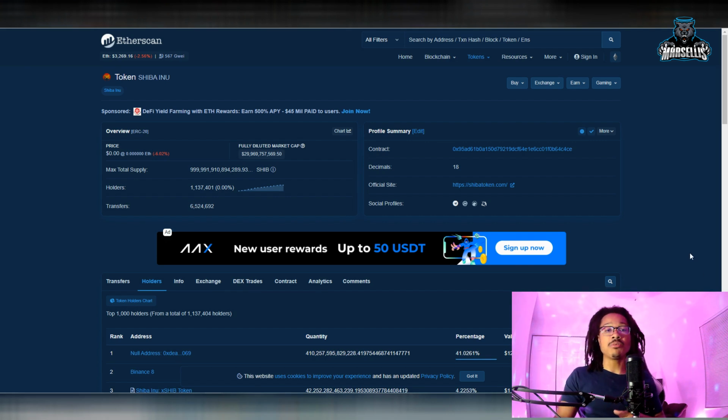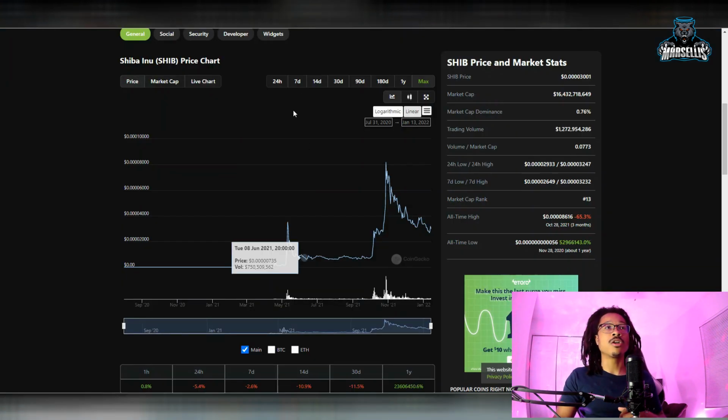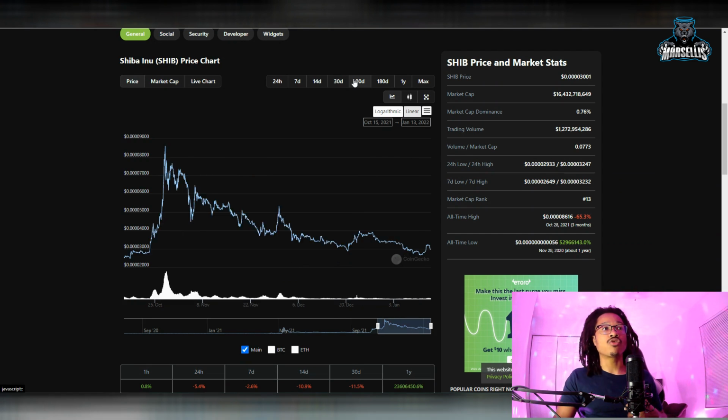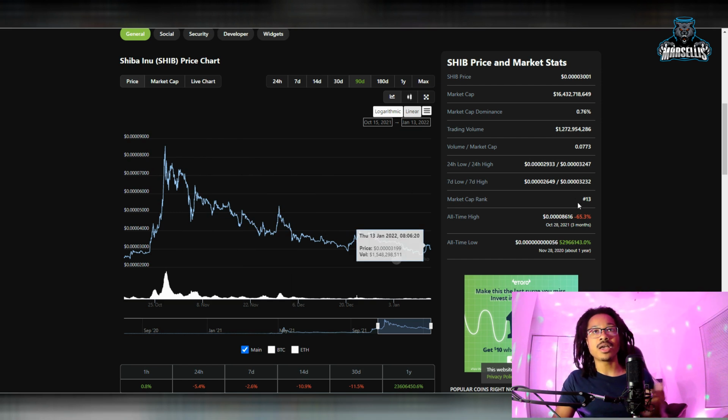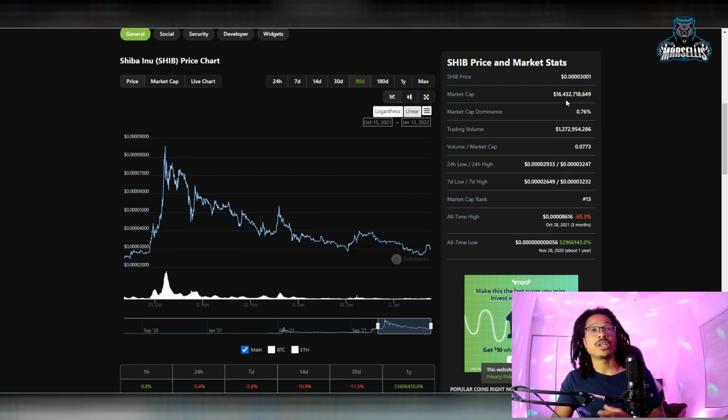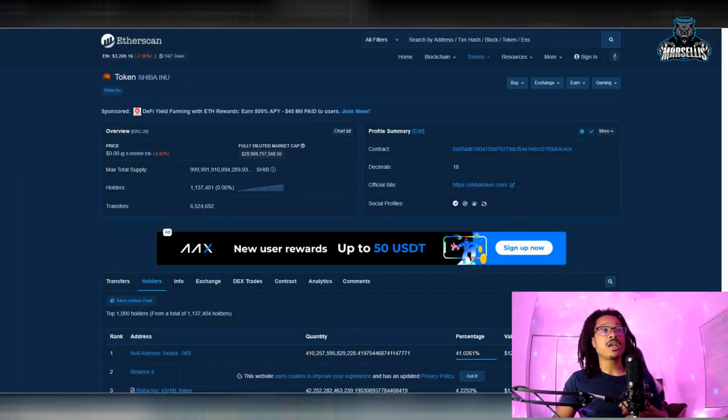So we need to see what we had inside of Shiba Inu way back here when you've seen Shiba Inu just going crazy around October, when you're seeing those huge rises in price action for Shiba Inu, all the way from the 3 area all the way up here to the all-time highs that we had of 8.6. So that's what we need to see for Shiba Inu. We need Shiba Inu to do the same kind of thing and reenact the same kind of movement. But anyways, that's pretty much all I got for you all today.